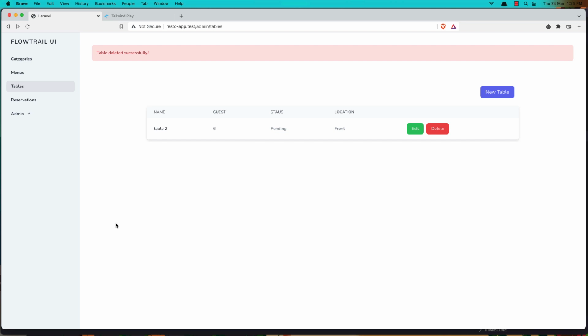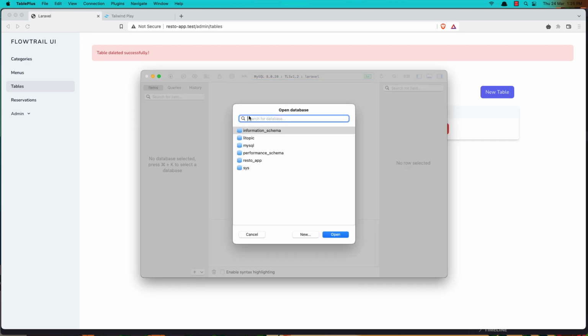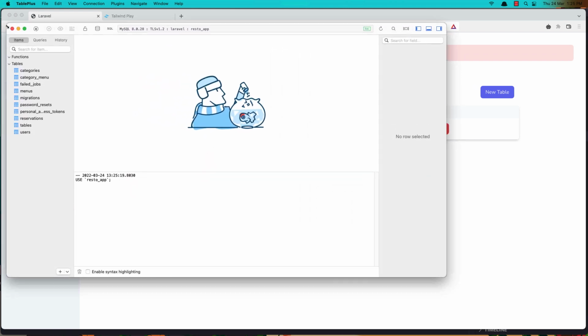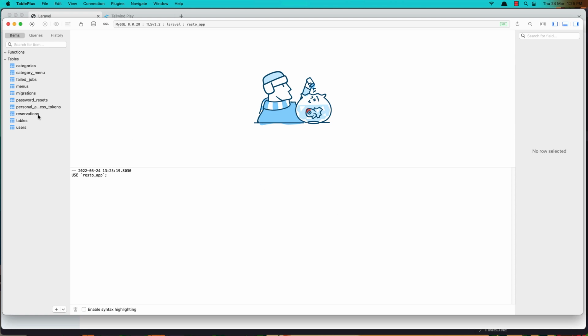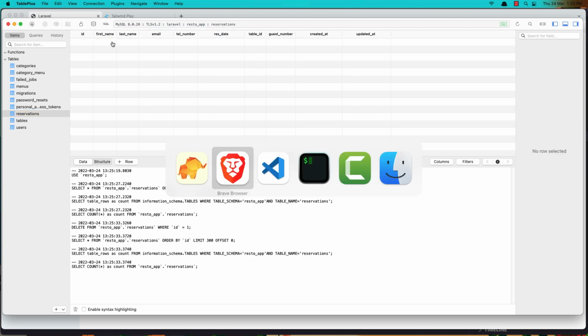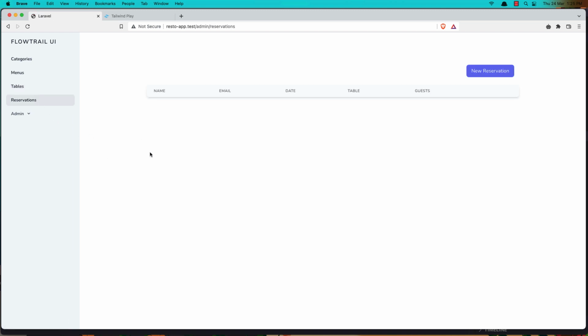And let's open the table plus to remove that. So restore app, click open. Okay, when reservations, and we have this, let's delete that. Come here, reservations, yeah.